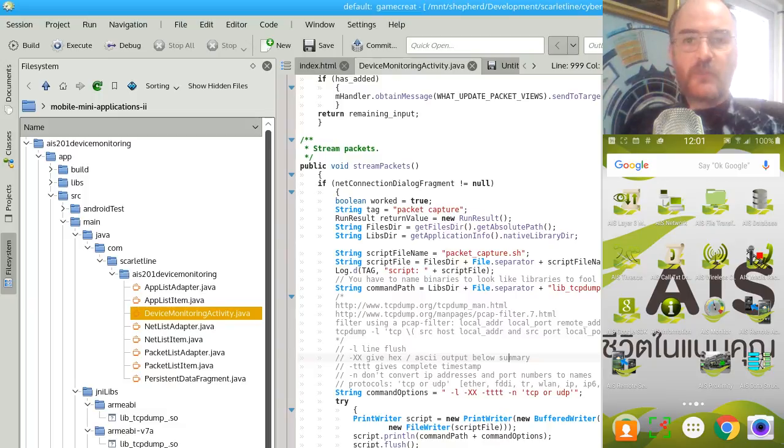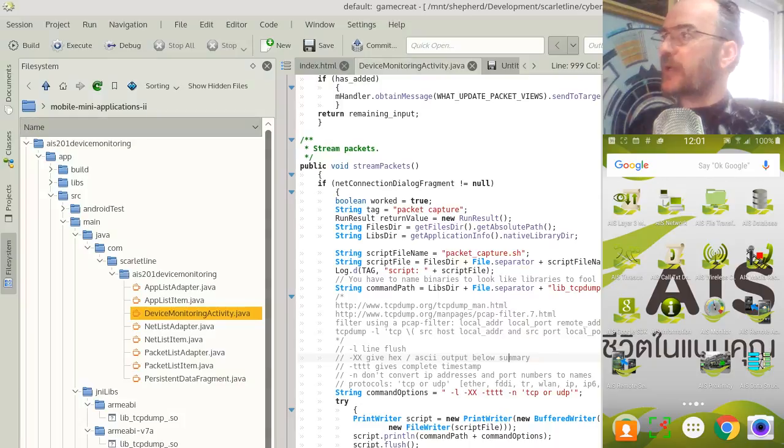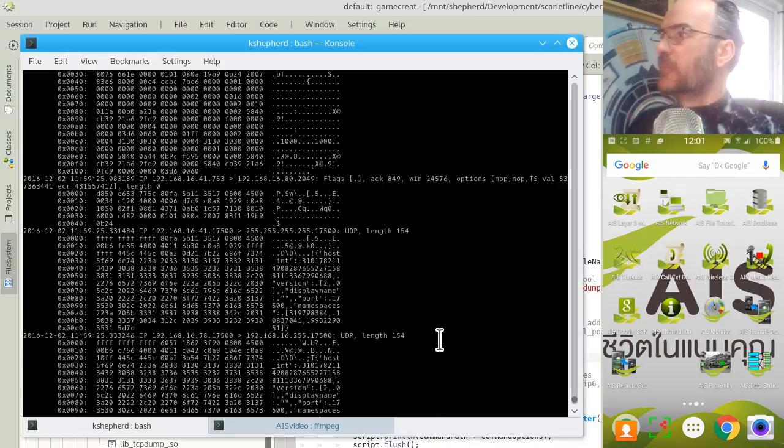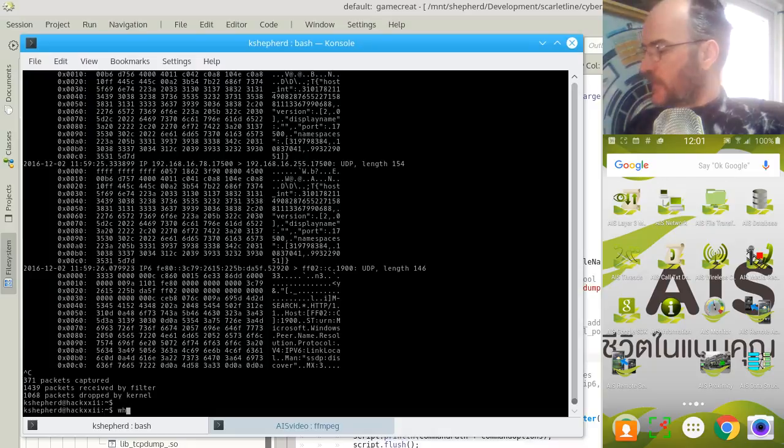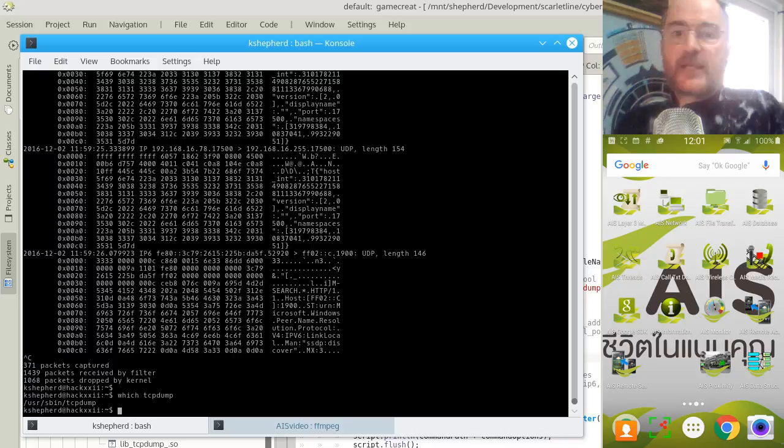So we've compiled the binary and put it into JNI libs to fool Android Studio into including it in the APK. If we just put TCP dump in there, which is what it's normally called, the actual name of the binary by default, the APK tools would have stripped it out and would have refused to install it on Android.